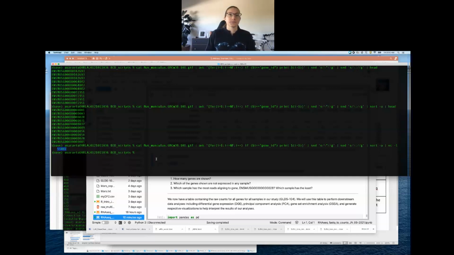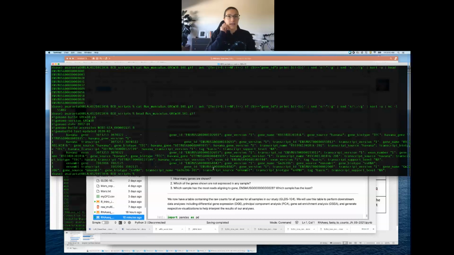And so again, just taking a look at the head. Now that we know that we have 55,487 unique Ensembl gene IDs, and we're using the 101 release version, this is the syntax for the annotation file from Ensembl. Just taking a look at the head of that again, the next thing that I wanted to look at is the gene name.